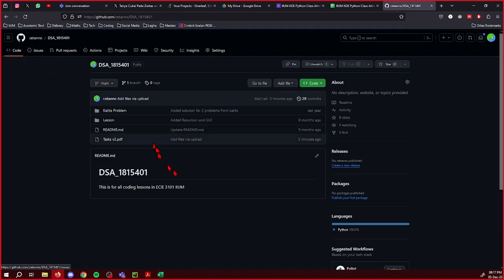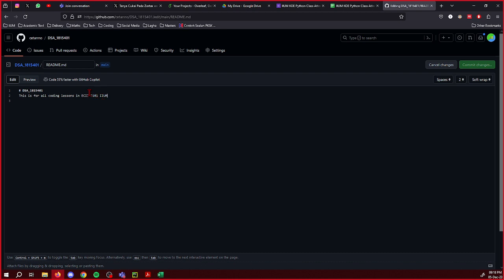Another thing is that when you create your repository, you will notice the readme.md file here. Please put your group name here. For example, I put it here. Put your group name and your group members, including their metric number.